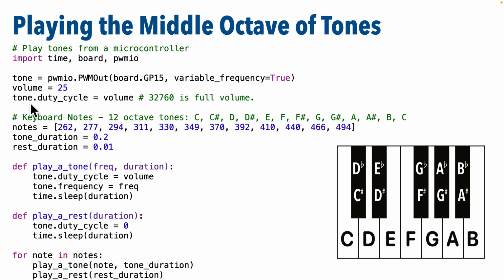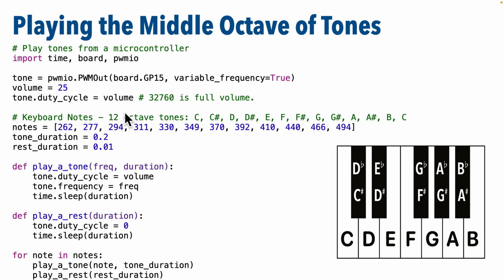Like potentiometers, the duty cycle value can go up to 65,535. Half of that, or about 32,760, will give you full volume. Lower than that will lower the volume. Greater than half will also lower the volume, but it'll introduce a clicking in the speaker, so ignore the higher values. Now for my simple hamburger speaker, the volume is painfully loud. So when working in my home lab, I actually set the volume to only 25, a very small number. Feel free to experiment with that value if you need to.